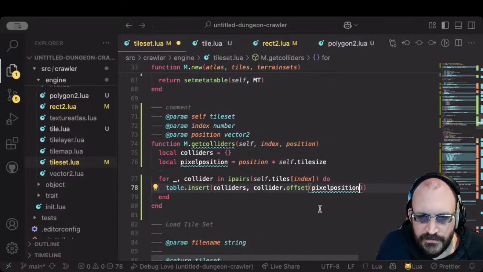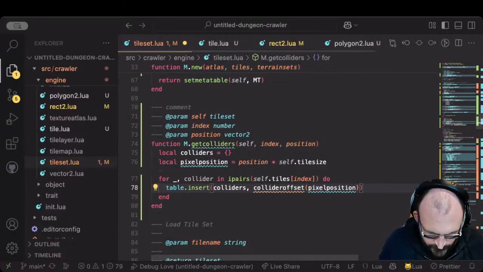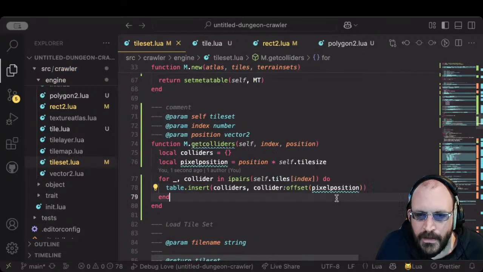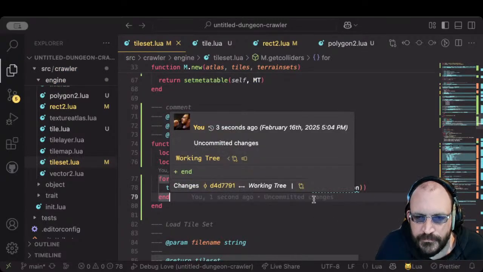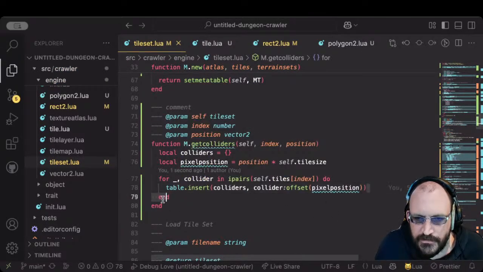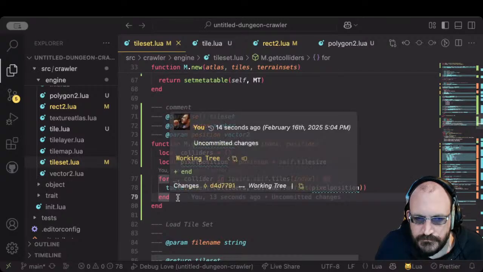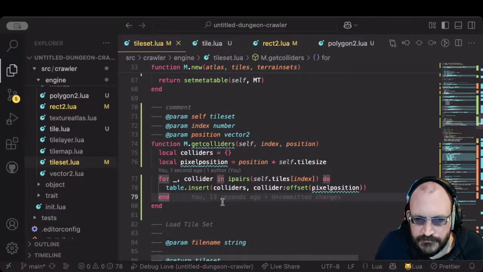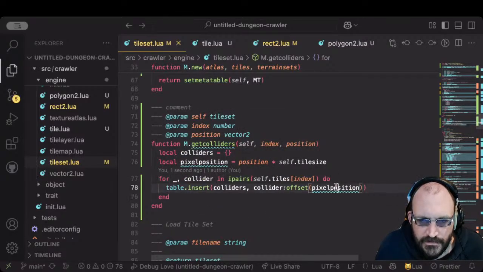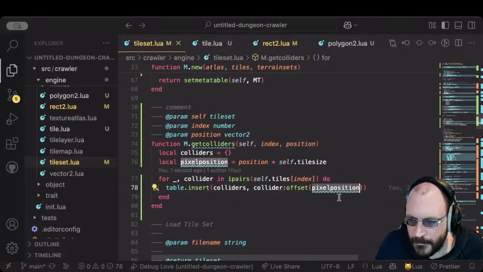So we'll get an offset for each of the vectors. So for each of the polygons or the rectangles, we'll offset it by the pixel position of the tile.